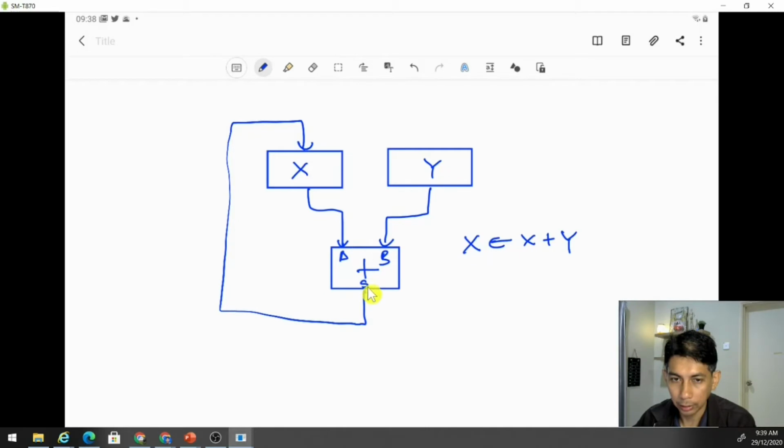So we add, and the result goes to register X. Okay, so this should be the circuit for this operation.